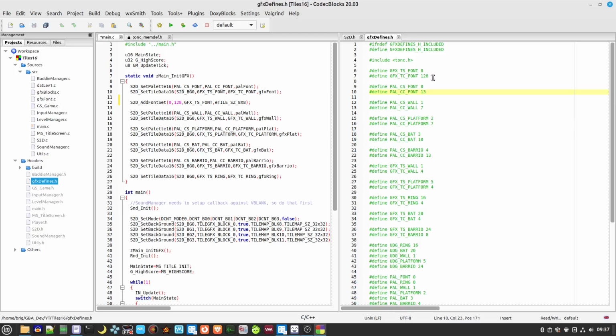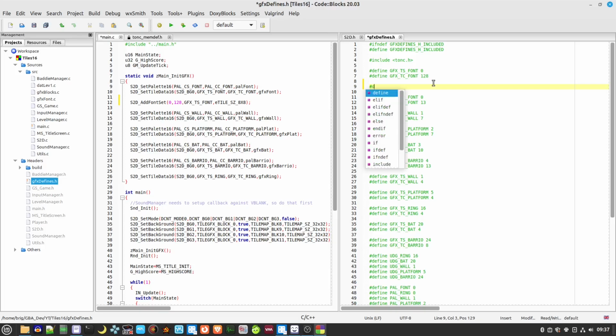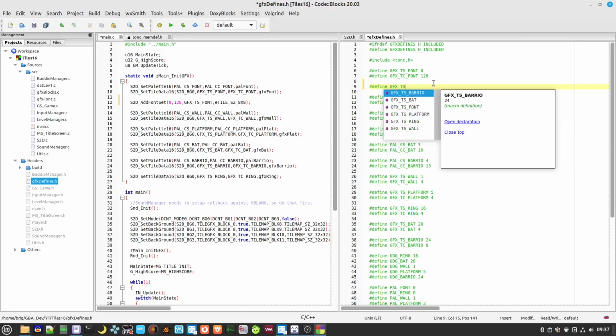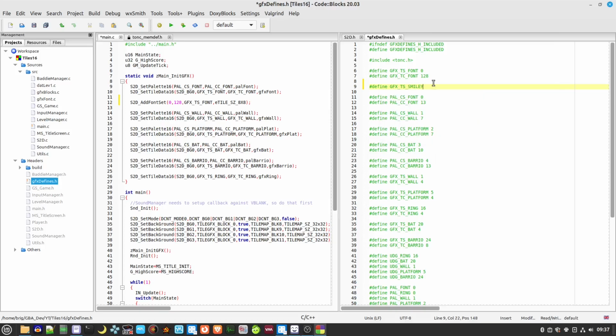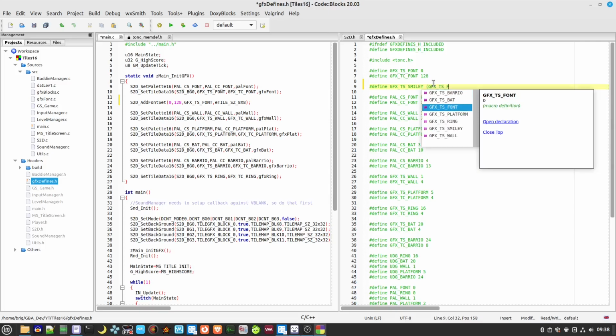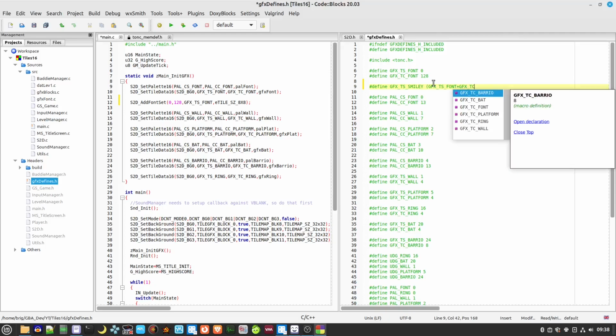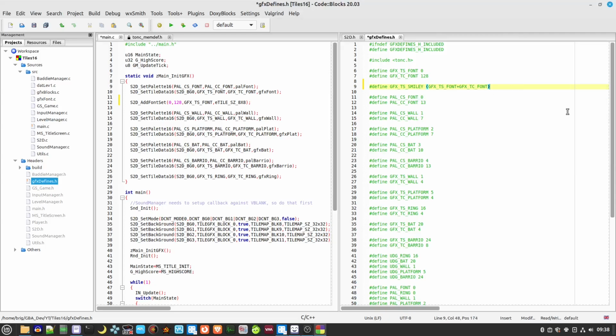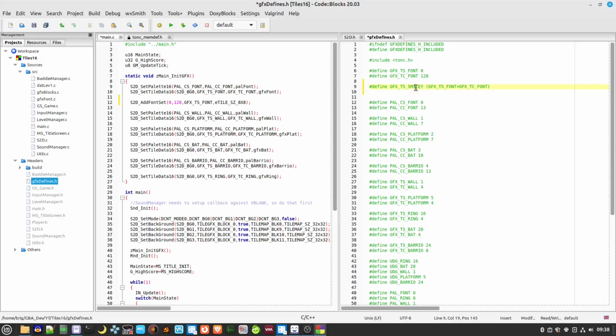Normally, the reason why you have tile start and tile count is if you had another thing here, then you could just have this use whatever value tile start was, add tile count to that value, and then this would be where our smiley tile started.